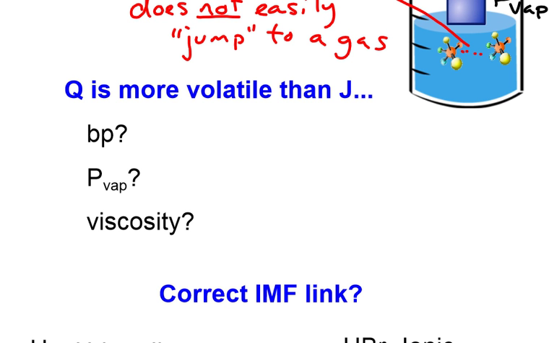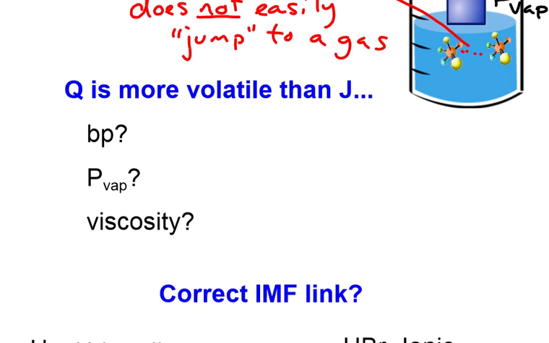Q is more volatile than J. What if that was a test question? Okay, and then I followed up with questions. So I give you a statement. I did this today. I don't remember what I wrote. I think it was viscosity. This one I'm saying it's more volatile. Q is more volatile than J. I would do this on purpose potentially, making sure that you realize that there is no extra knowledge involved. Like you're not like, well, shoot, I didn't research Q and I really don't know anything about J.